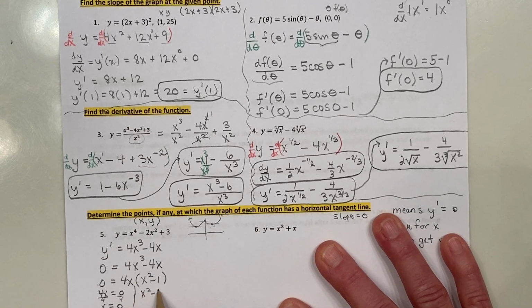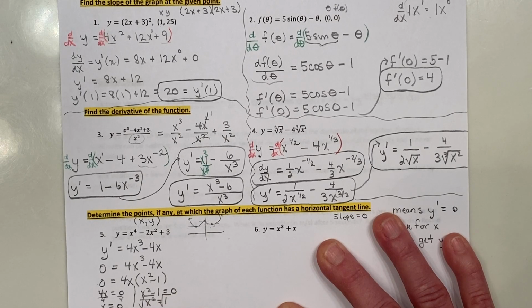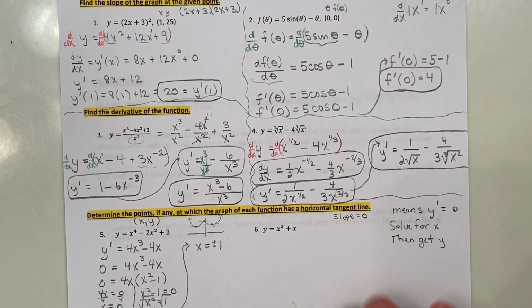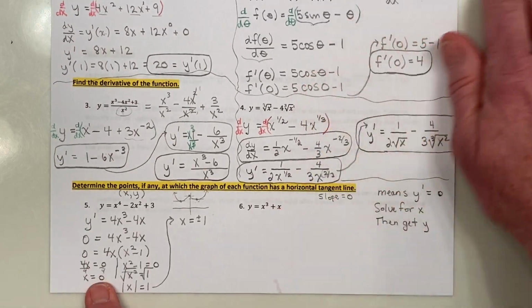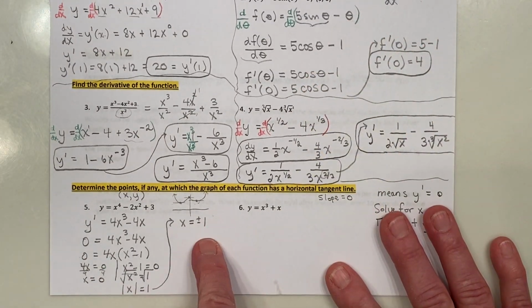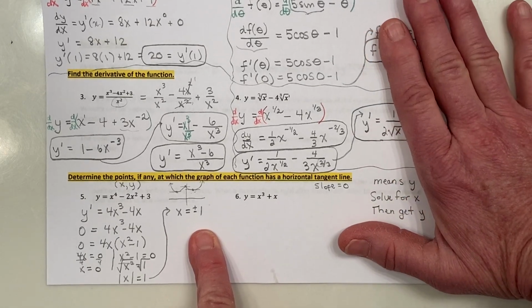or set x squared minus 1 equal to 0. You can either factor this difference of two squares, or you can use the square root property. You can add 1. You can bring in the square root. Even roots means you take out the x, but we put absolute value around it, and the square root of 1 is just 1. Once we remove the absolute value here, we're going to get positive negative 1. So it looks like I've got 3 x values where I might have 0 slopes. So I've got x equals 0. I've got x equals positive negative 1. Well, I'm not finished until I get the ordered pairs for each of those.